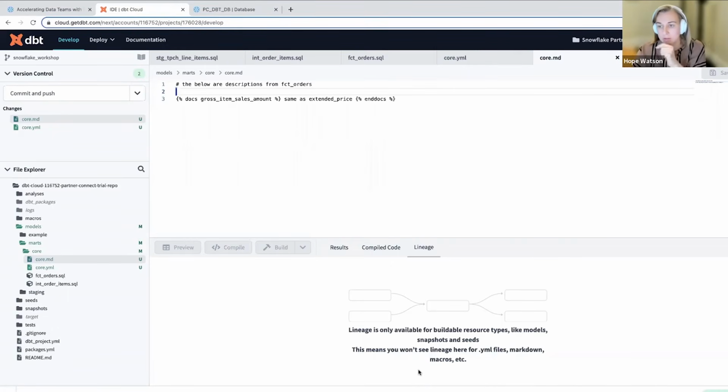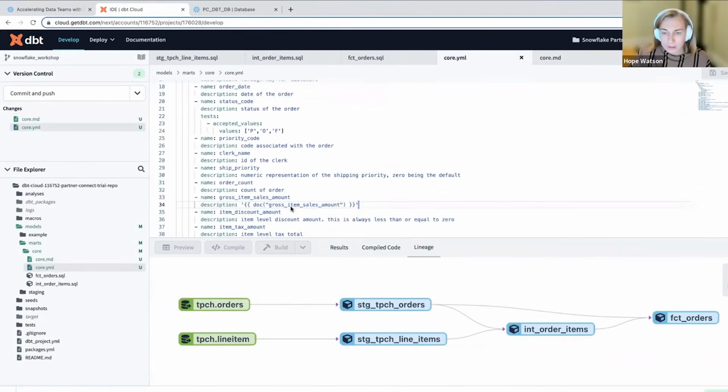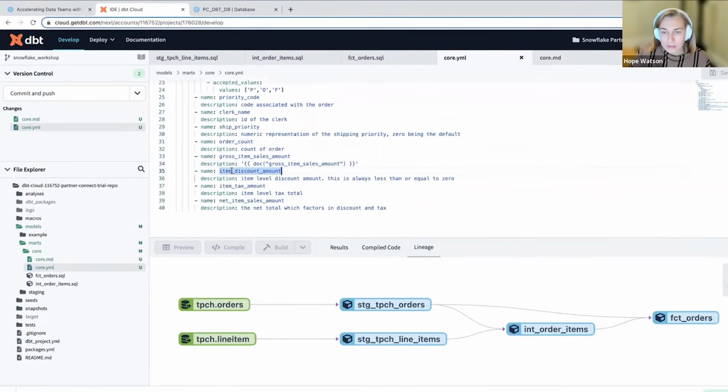So it's really helpful to use a doc block in those scenarios. So looking back at our YAML file, the next column that we have that we're describing is our item discount amount. And the description is the item level discount amount. This is always less than or equal to 0. So this seems like a column that would be a pretty good candidate for building a singular test. And that's exactly what we're going to do.